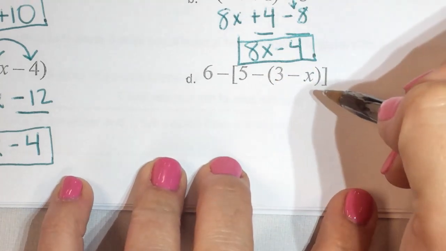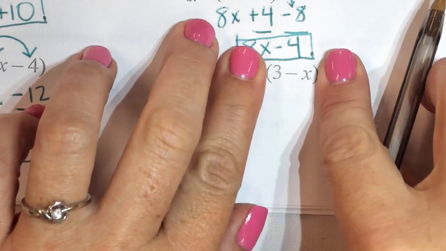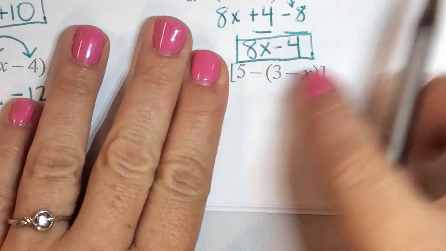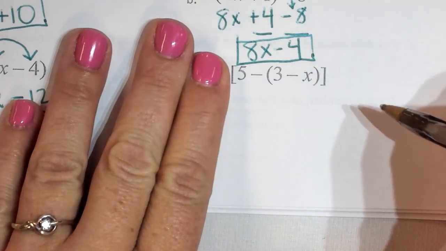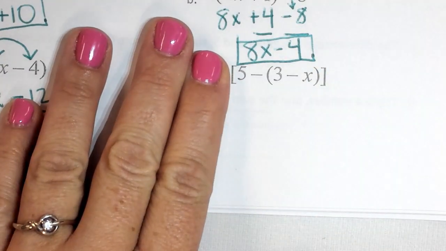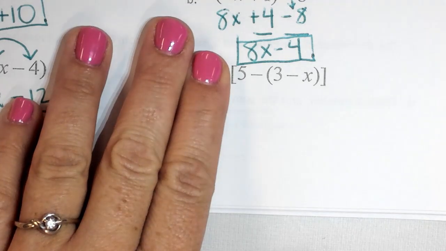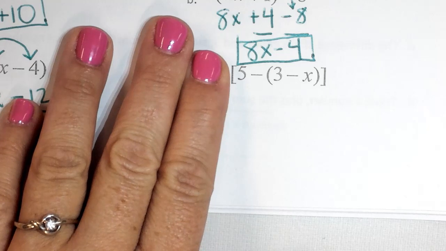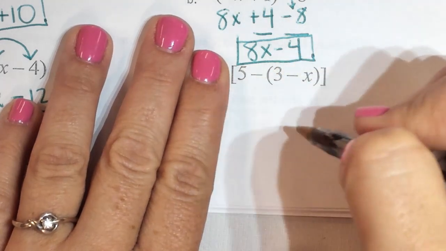Okay, so knowing that, PEMDAS, we always have to start in the middle. Can anything combine? No. So then we're going to pay attention just to this set. Okay? And we have to do what first? We're not going to distribute the 5 because that's not touching my parentheses. What's touching my parentheses? The negative. Does negative change things? Yes. What if it was a plus sign? Does plus signs change anything? No. So if it was a plus sign, we could just ignore it and combine like terms. But it's a minus sign and that changes things.